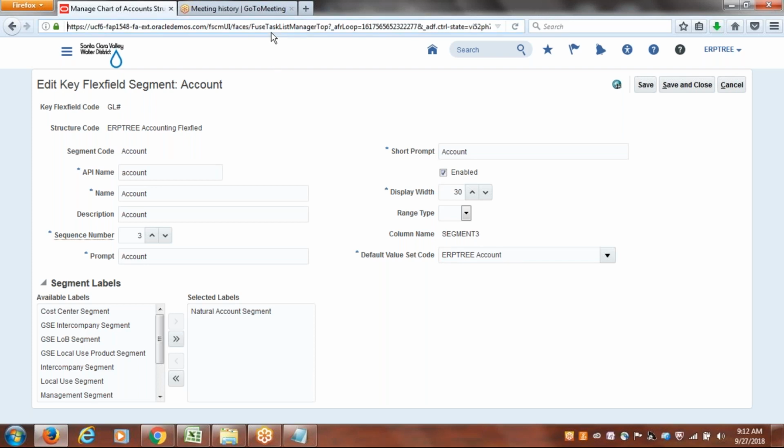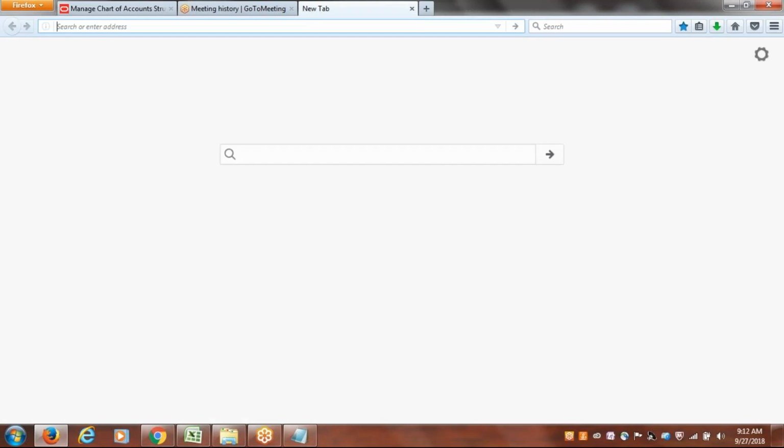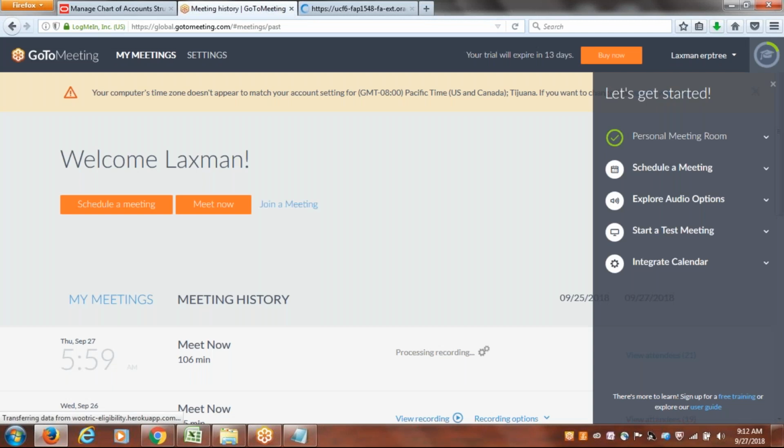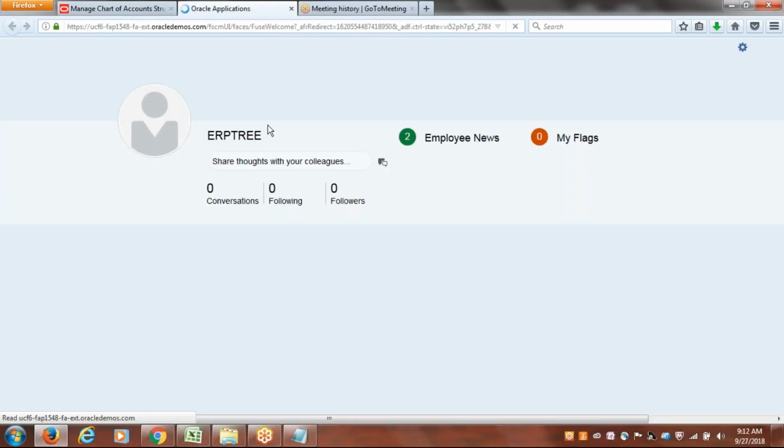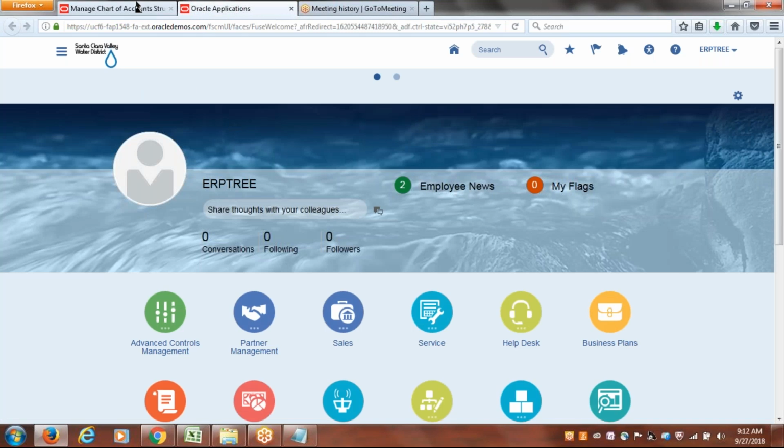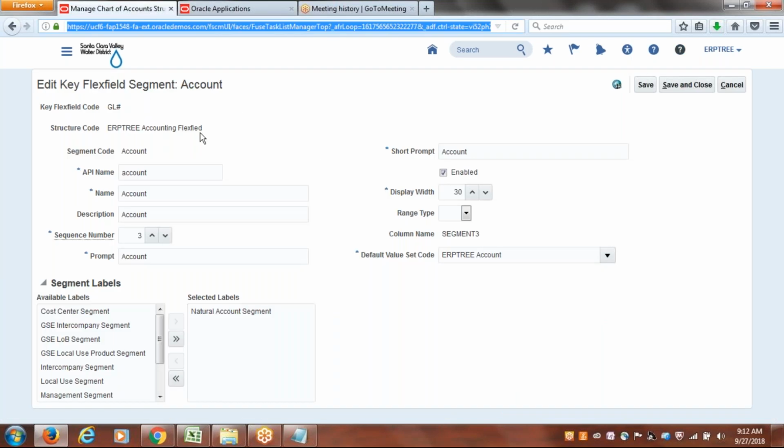I'll open one more tab of the same instance. You can open the same instance in multiple tabs, and you can perform different tasks in the different tabs. I'm here in the chart of accounts window, but here I'll navigate to something else.